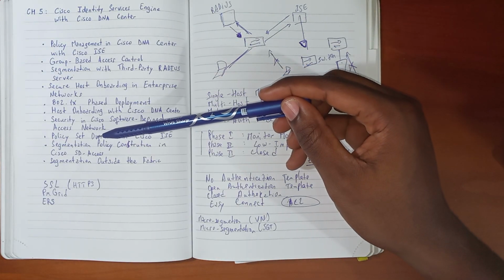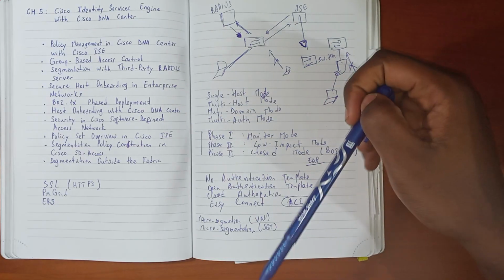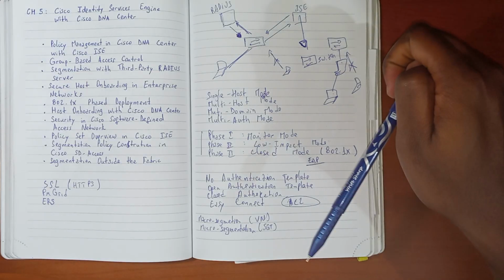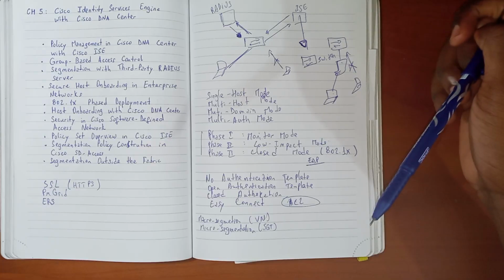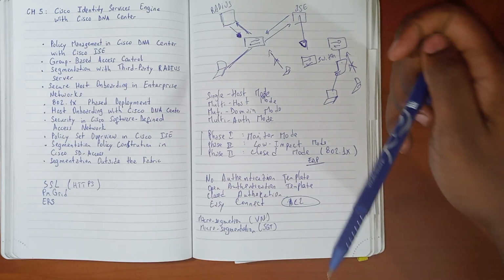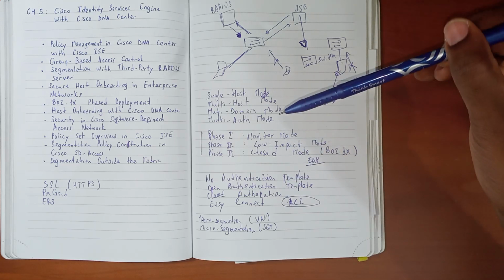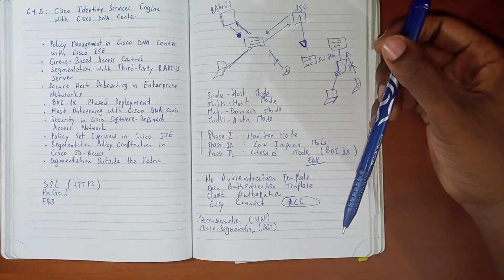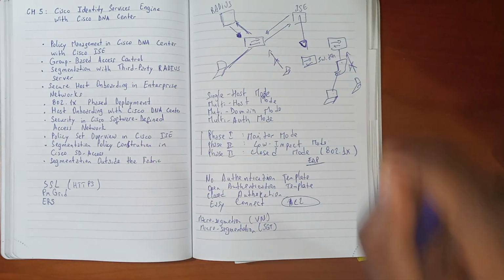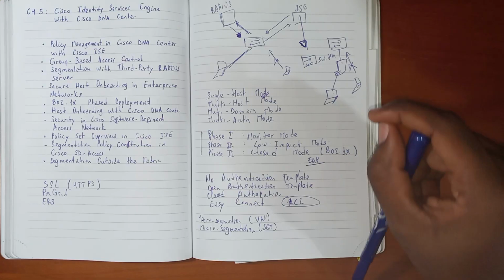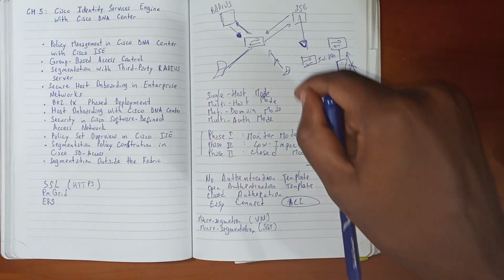Okay, segmentation policy construction in Cisco SD-Access. We can have different types of policies and segmentation done on Catalyst Center. We can segment our corporate network, and we can also segment our guest network. In our guest network, we can say, for example, that inside the same guest SSID, the endpoints inside this guest SSID may or may not communicate with each other. We can do that inside our Catalyst Center.